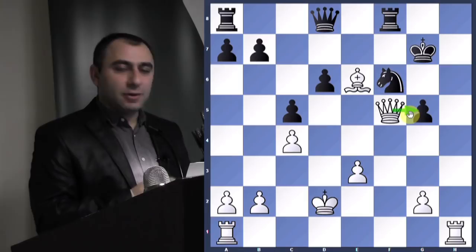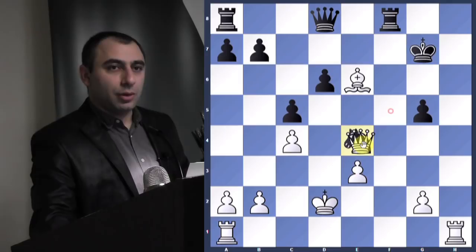He cannot do anything. And no worries about the discovery check, because we take back with the queen. If the queen wasn't controlling, then we would lose the queen. He would take it, but we just take.